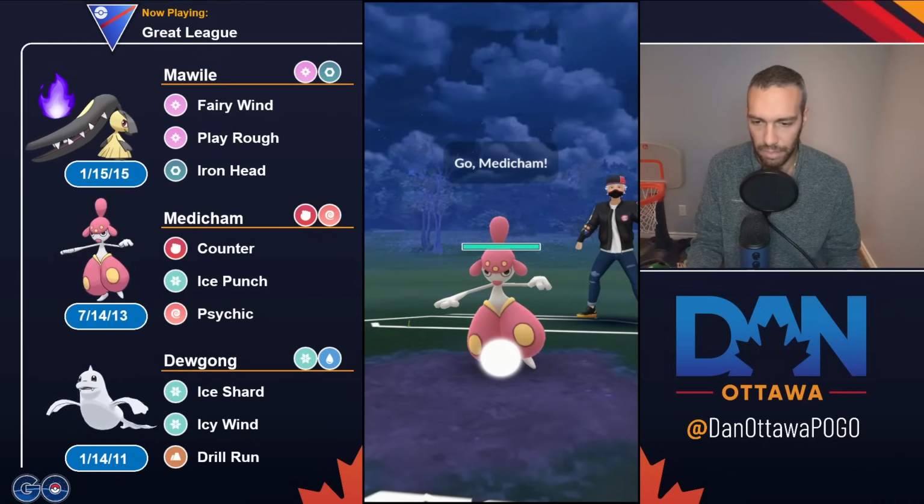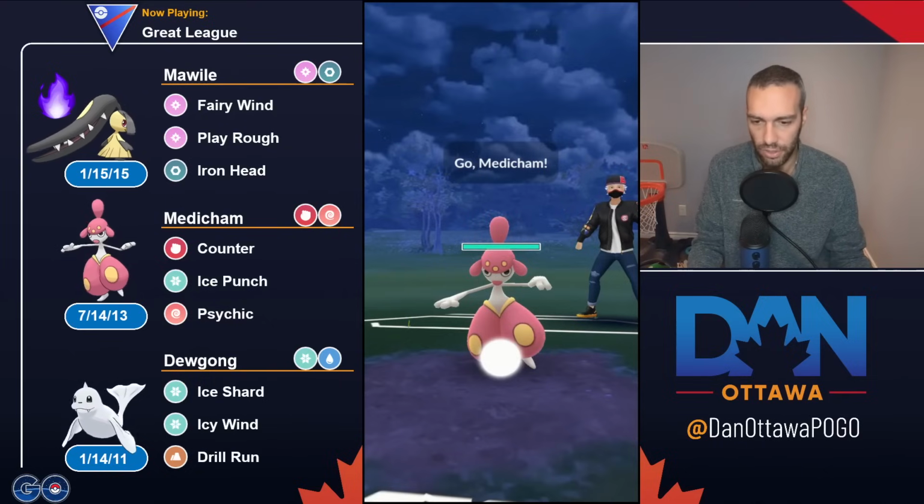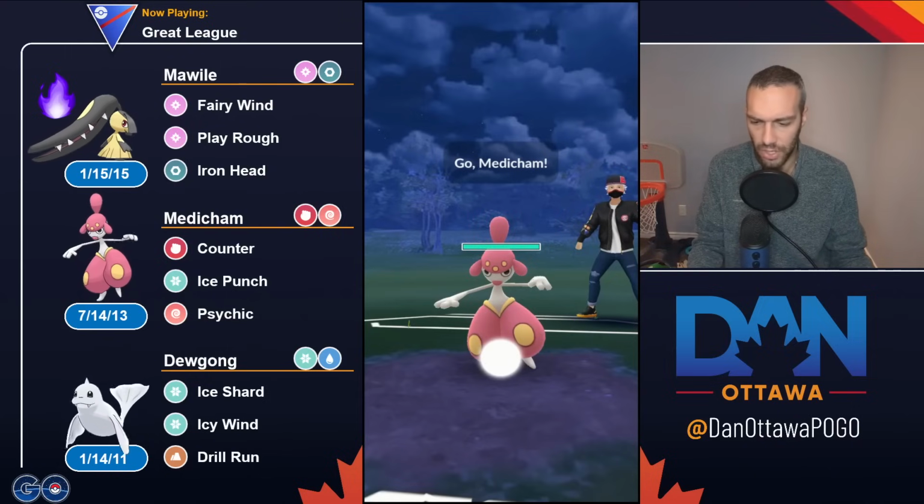But I used Fairy Wind, Play Rough, and Iron Head, and I did so well with this. And it's because the half Fairy typing neutralizes you to the fighting. You have Iron Head, like Carbings are starting to show up, so Iron Head like one shots because it's double weak to Steel. And you have the Play Rough for the Medicham. So it was an interesting thing here.